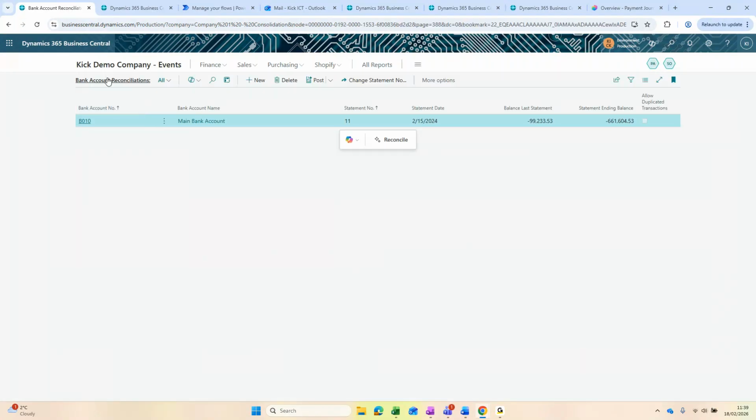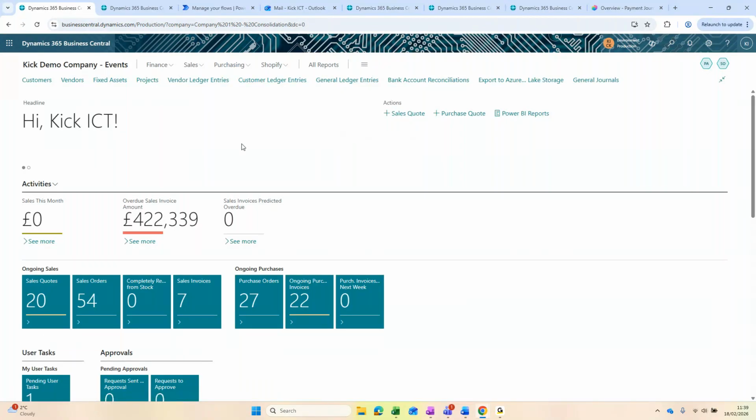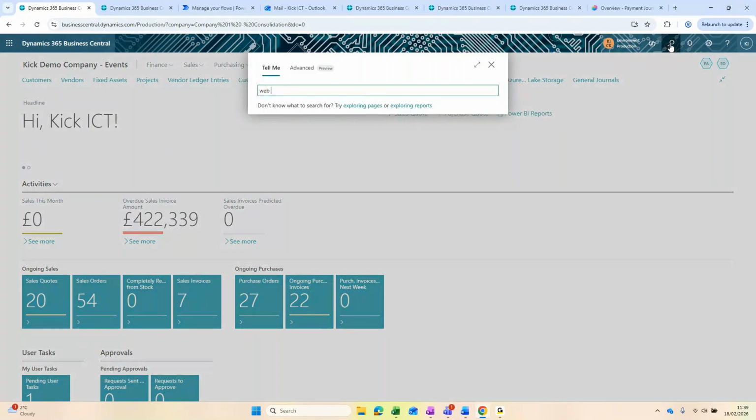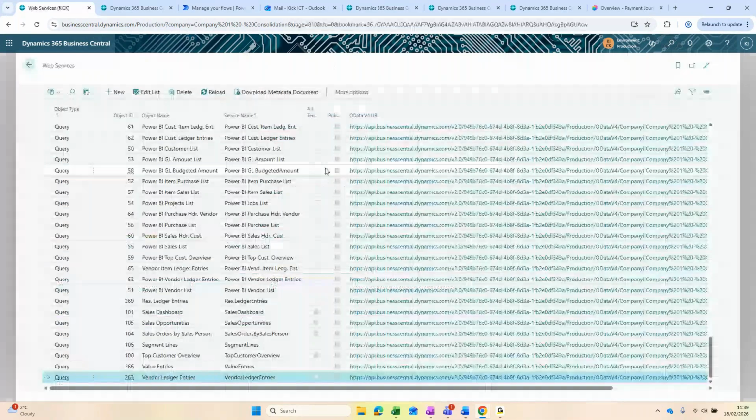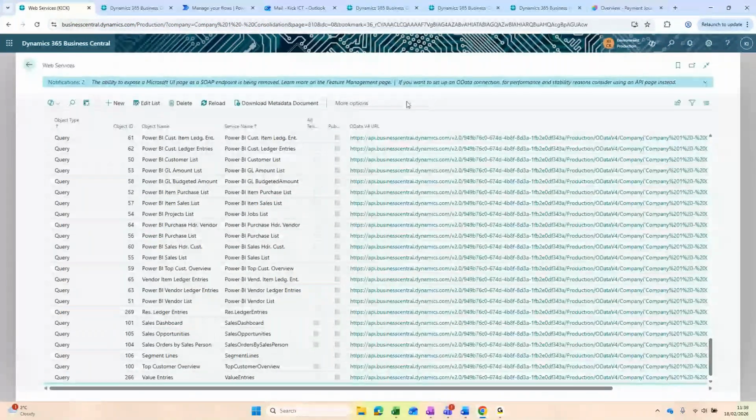Okay, so next thing that I want to touch on is just the integration capabilities. There are always two sides to this. Obviously the integrations which we have set up in an organization are exceptionally important. So the way that we do these in Business Central is wherever we can, we would use API to API integrations. And these are examples you can see over here.